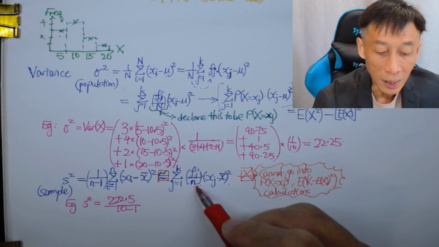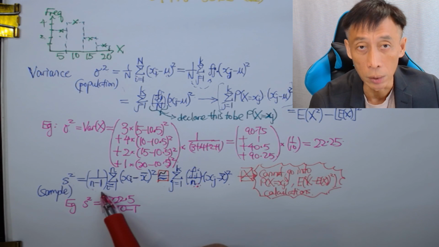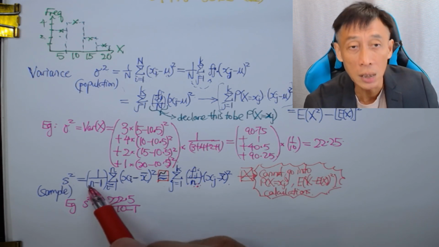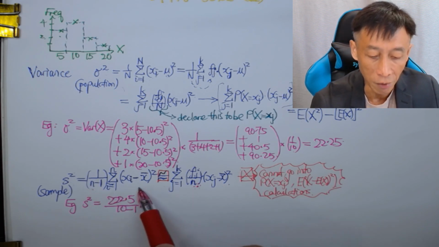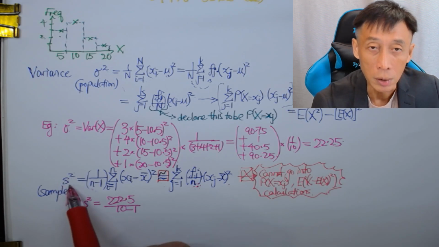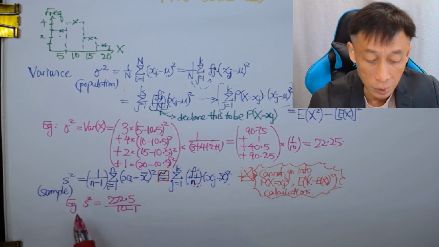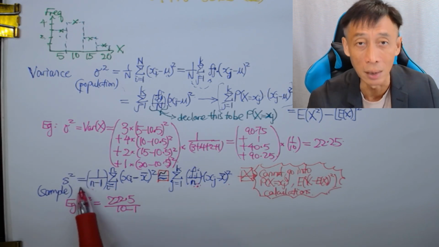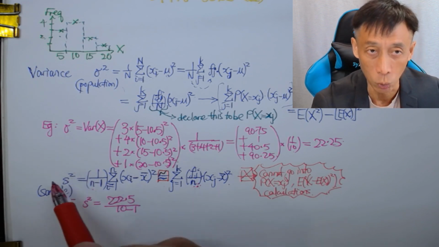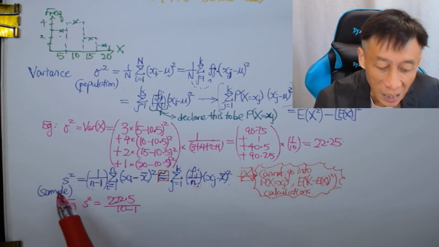Yeah. If n is small, then we need to multiply back and divide by n minus 1, just to make sure that the sample variance is calculated exactly. We can calculate sample variance exactly using the definition. We can. But the calculated value is not exactly sigma squared. So you need to know the difference. This part is precisely equal, exactly equal. But S square estimating sigma square is an approximation, is an estimation. So be very clear about that.